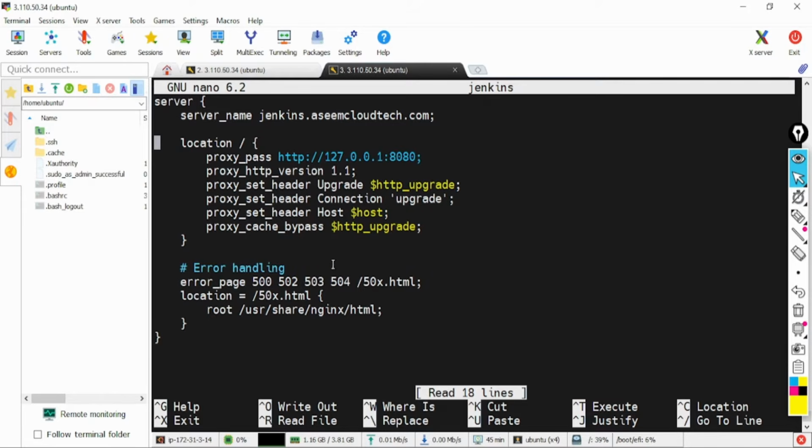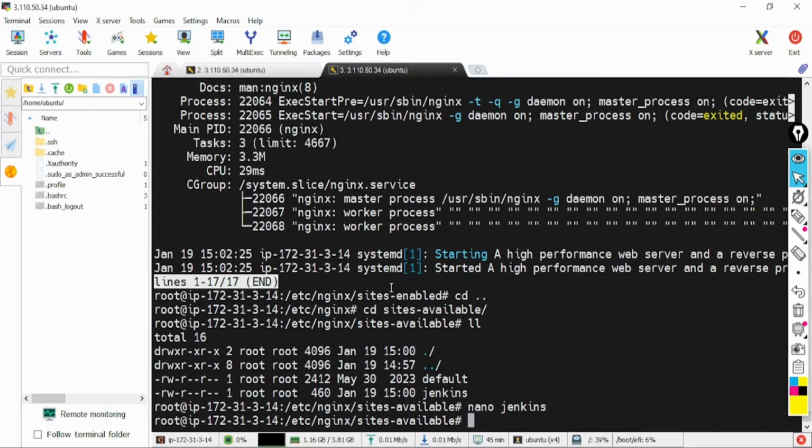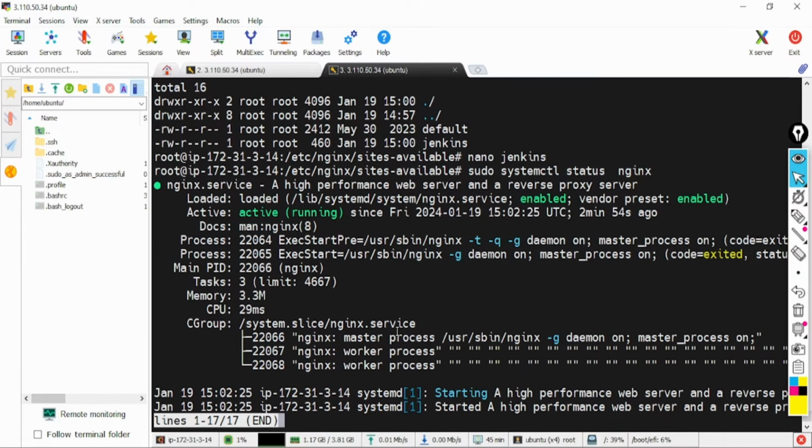It should proxy to 8080 on localhost, which is fine. This is also fine. Control S. Let me see the status with systemctl for Nginx. It's showing that Nginx is working fine.